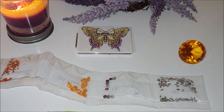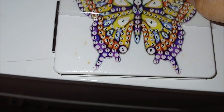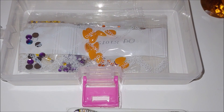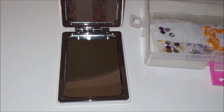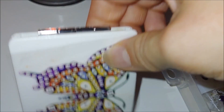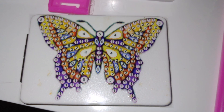But when I opened the mirror case itself, I was really very unpleasantly surprised with the condition of the top of it. You can see it now — it looked like used, with some yellow spots on it, and they didn't go away when I was trying to clean it. There were also scratches. Look at those yellow spots and scratches — so in any case, I'm going to diamond paint it and we will see how it's going to look.